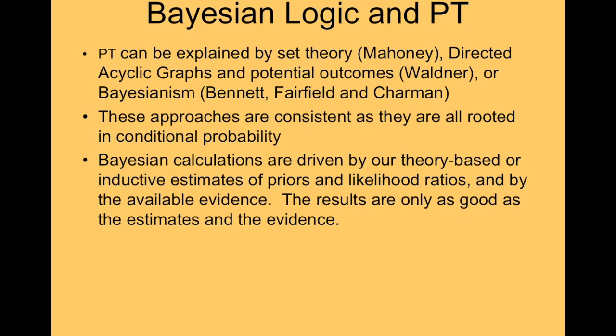Bayesian calculations are driven by our theory-based inductive estimates of priors, our going-in knowledge and guess as to what's the likelihood that alternative explanations are true, and then driven by available evidence. So the results are only as good as what goes into the calculations. If you don't have a well-informed prior and you don't have strong evidence, you won't be able to reach strong conclusions.